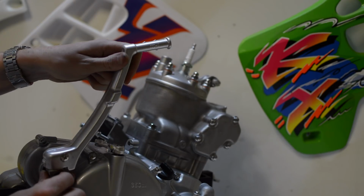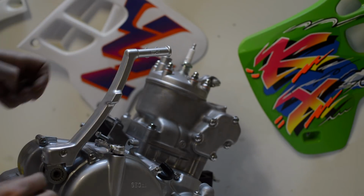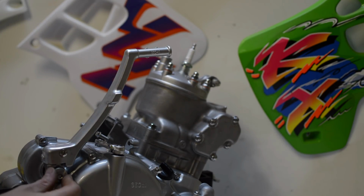This was a really satisfying part of the build. A new old stock kickstart lever onto a brand new spline. And then a new bolt to finish it off.